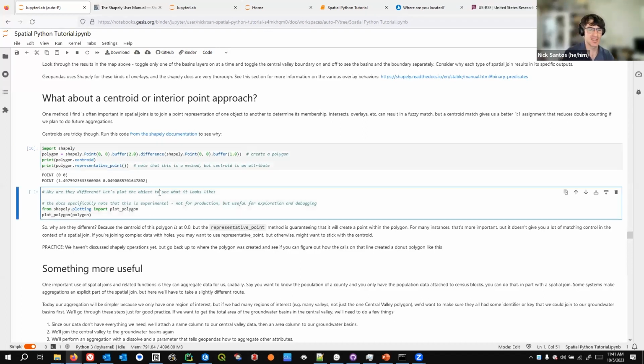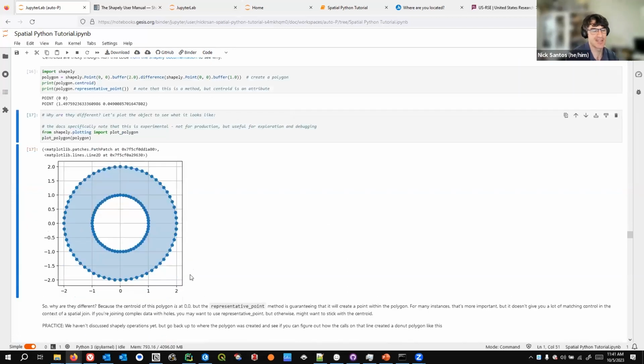And they're different because if we plot this polygon, we see it's a donut. So the true centroid of this polygon is actually outside of the polygon. And that'll happen in lots of real data. You might get something that's like a crescent moon shape or something like that. I work with a lot of agricultural field data, and plenty of agricultural fields are center pivot, circular-ish, and lots of them are just super weird shapes. It's kind of surprising given that we think of them as squares and circles. There are lots of random shapes, and the centroid of a polygon can fall outside the polygon.